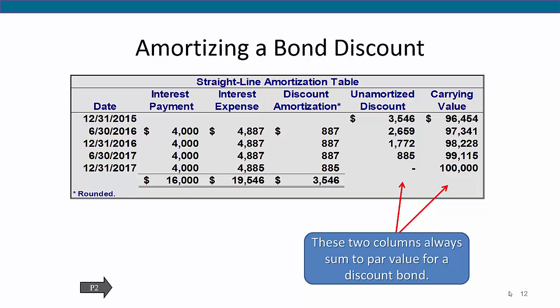Instead of using the straight-line method to amortize the discount, some companies use the effective interest method. The effective interest method applies the market rate of interest to the carrying value of the bond to determine the amount of amortization for each period. The effective interest method of amortizing a discount or premium is discussed in the appendix of your textbook. You are not responsible for learning the details of this method. There will not be any homework, quiz, or exam questions on the preparation of entries using the effective interest method.